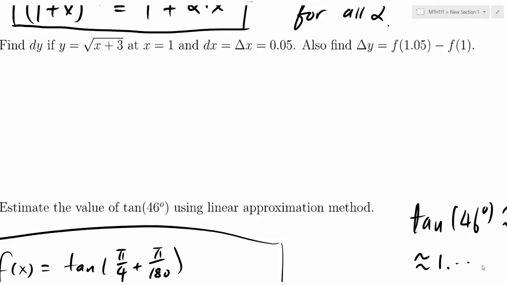Now let's look at our last example over here. Find the differential. Sometimes this concept of differential can be confusing because we have derivative and then we have differential. When we take derivative, we also say differentiation. Somehow the names are not really that clear. So differential over here means the following simply.